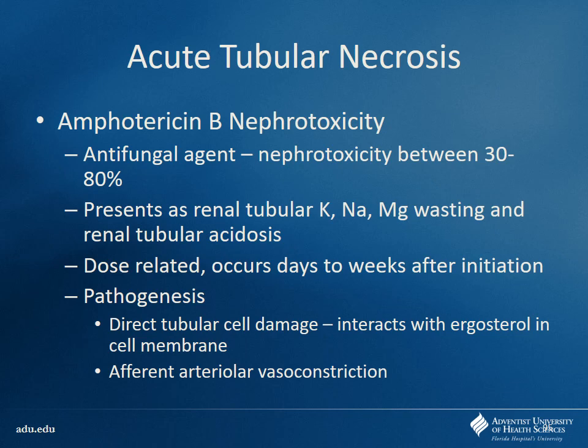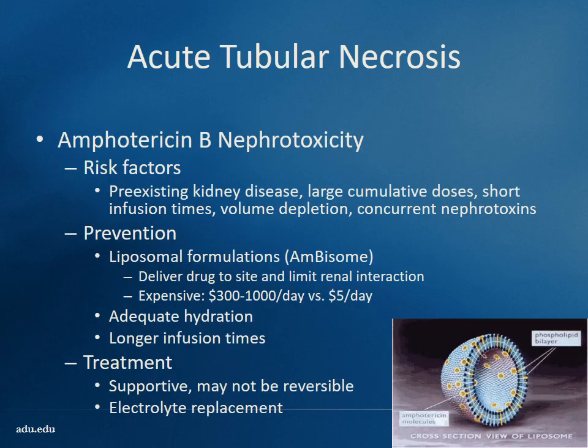So we actually did a really cool thing where instead of changing the drug, what we did is put it into this lipid membrane. Basically this is kind of a lipid bilayer similar to our normal cells, and we actually implanted the drug in here. So we call it the ambosome. That's one way we've done that, and for whatever reason, it prevents the drug from really accumulating in the renal cells and prevents damage from happening there. So it's again more expensive, something like $1,000 a day versus $5 for the regular amphotericin B. But if you prevent someone having to go on dialysis, that can be very much a cost savings in that case, right?